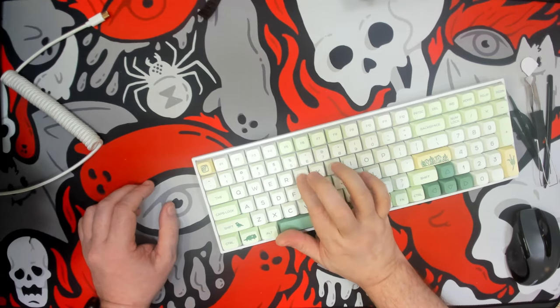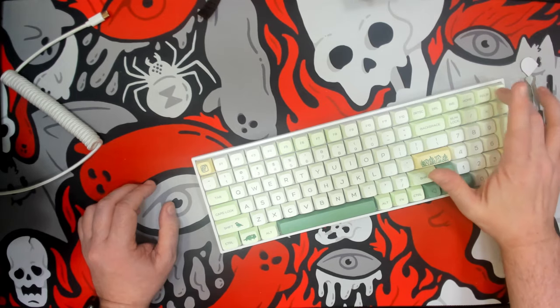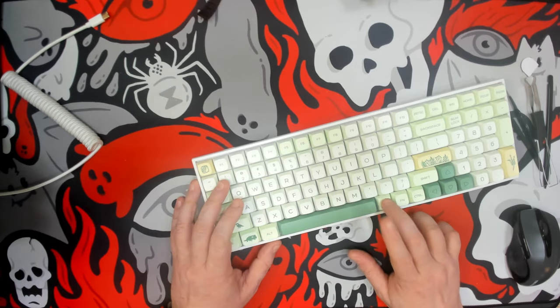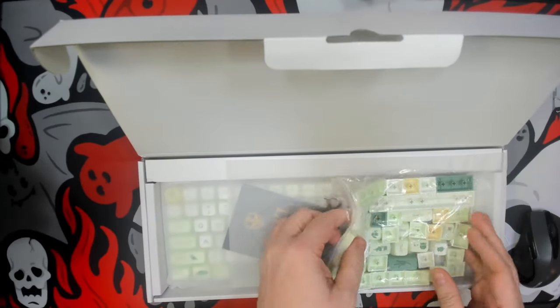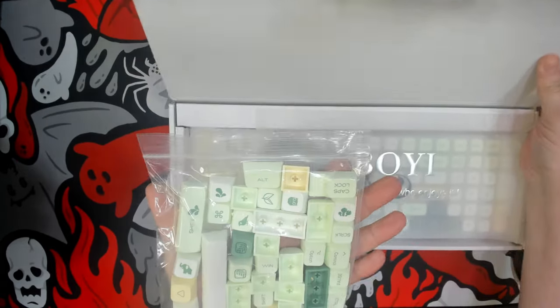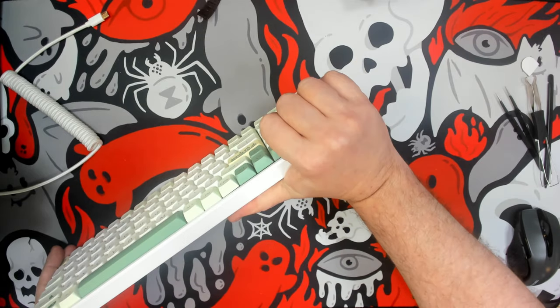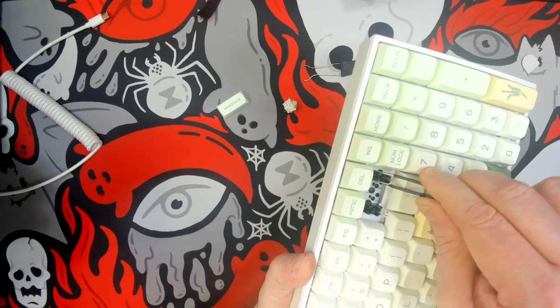And today we're taking a look at a keyboard from BOYI. This is the BOYI TK96. It is a 96% pre-built keyboard that comes with a steel plate, north facing LEDs, and a full set of dye-sub PBT keycaps that actually are pretty good. They have a body width of 1.5 millimeters, which is definitely on the thicker side for what you see on pre-built keyboards. Now, the stabilizers on this keyboard, despite being plate mounted, are quite stable.